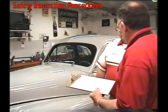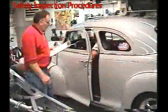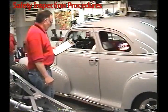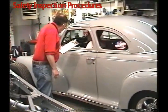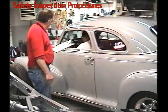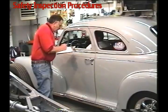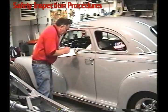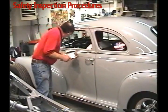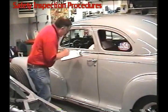Let's look at your car and see if we can inspect it now. Go ahead — act like you're going to drive your car and hit your horn. Horn works. It's got a speedometer in there, or a calibrated tachometer. It's got a rear view mirror. I'm going to go right down the list.